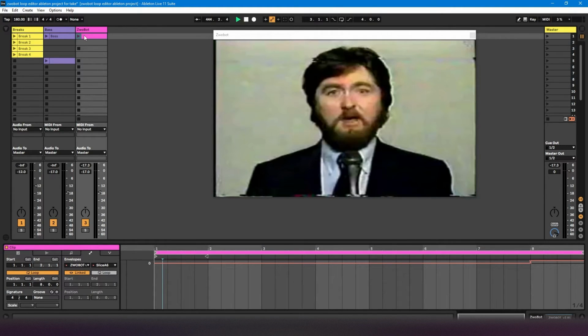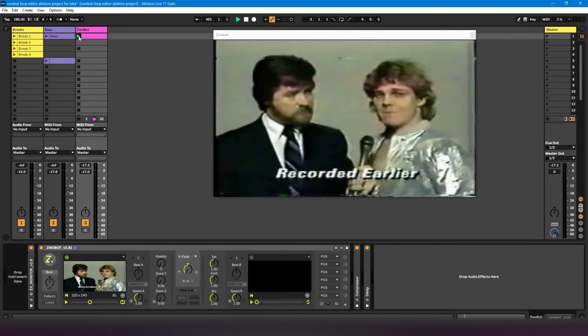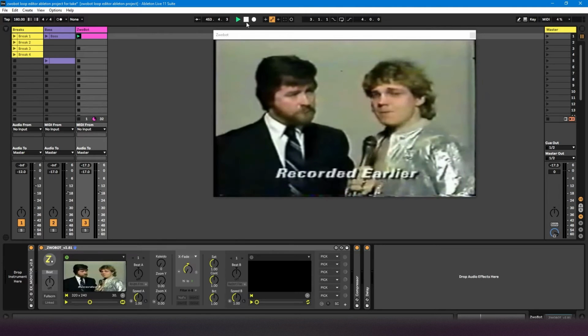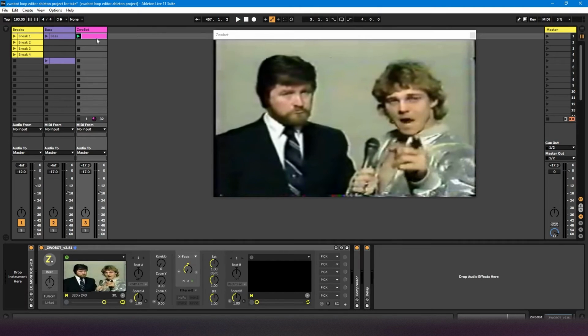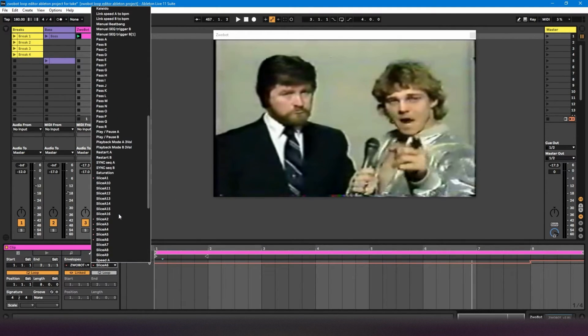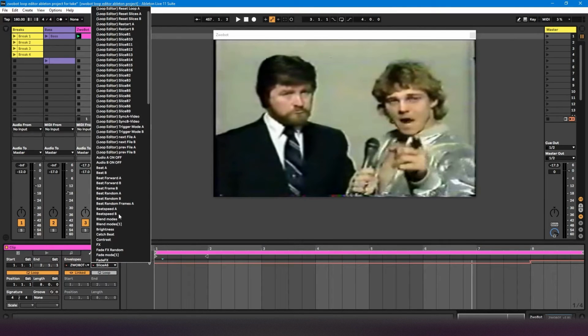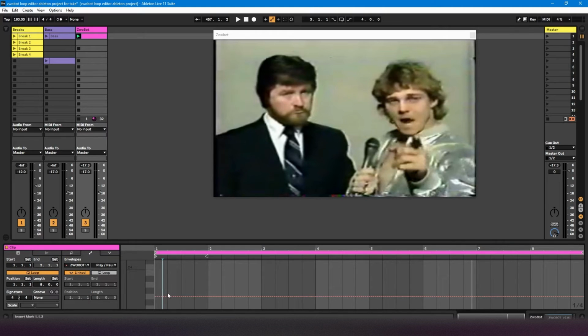Okay, so what I should have now, when I trigger this MIDI clip, is that it should automatically trigger those slices based on where I put that clip automation in. So let's see what happens. Okay, so it's not playing, and the reason is that I also need to put in some automation to tell it to play the video. I could manually click play down here, but that kind of eliminates the point of doing the automation if I'm still having to manually click the play button. So we need to find the play button on here, or just click it and then it'll automatically select it here. Currently the default is that it's set to pause.